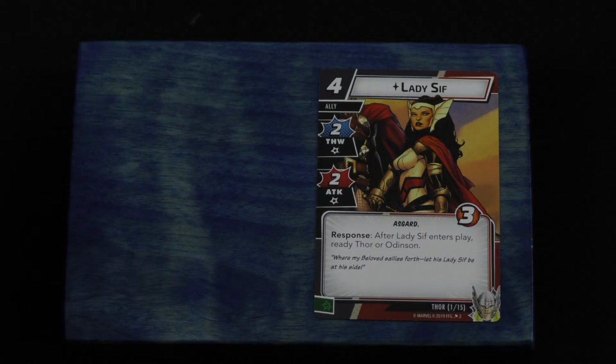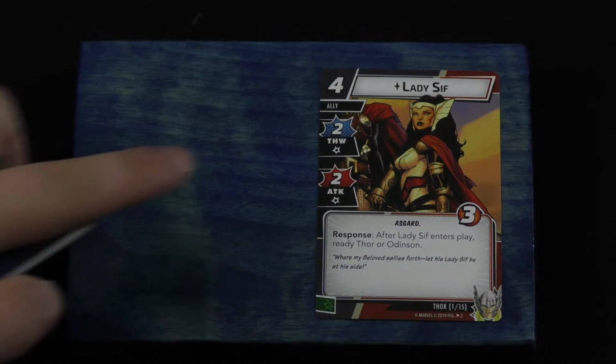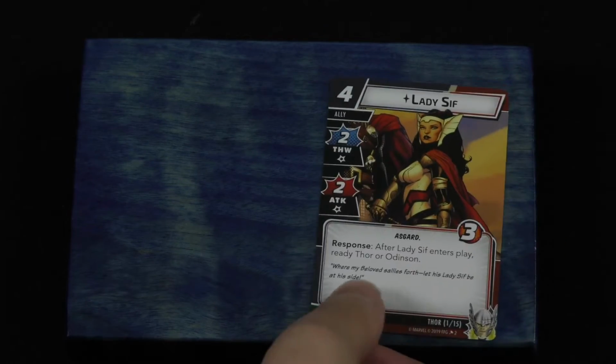And then here is an ally, Lady Sif, that as a response, when she enters play, you ready Thor or Odin's son. So you can basically ready your hero when she comes in, and then 2 thwart, which you're definitely going to need some allies with thwart, because Thor's not super good at taking care of the threat, and then 2 attack. And she is a wild resource, so she could be utilized with some of the cards in the deck that are going to use those lightning symbols.